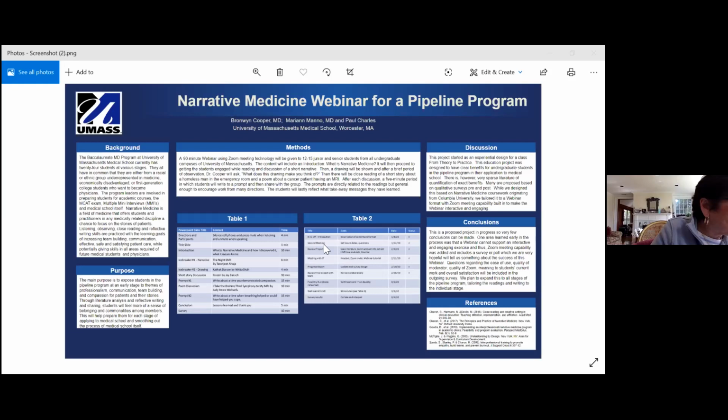And then what I'd like to do in my future ones would be to add the different capabilities such as chat, raise hand, recording, breakout rooms, and whiteboard use. And also do some research analysis with longitudinal studies looking at short-term, medium-term, or long-term benefits and successes with a larger group of students.